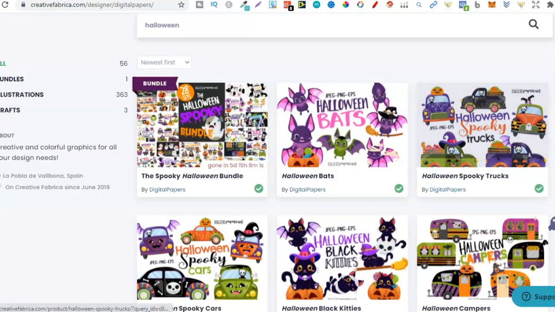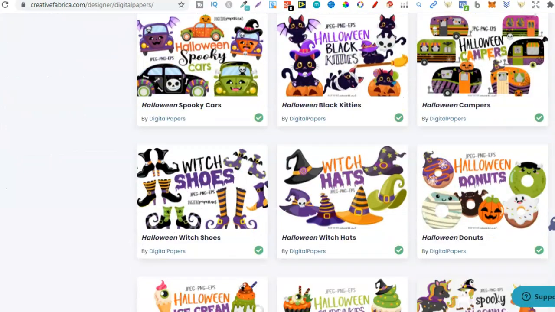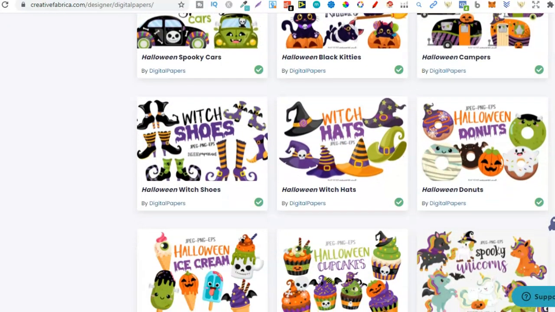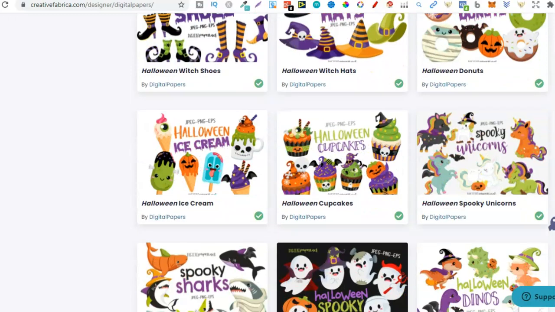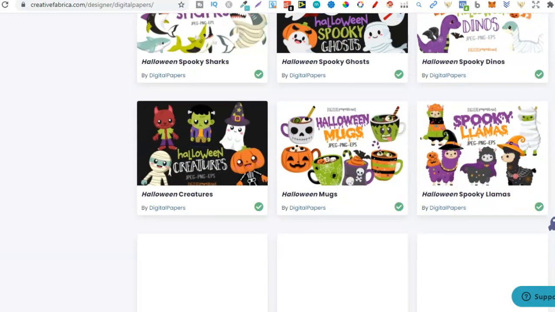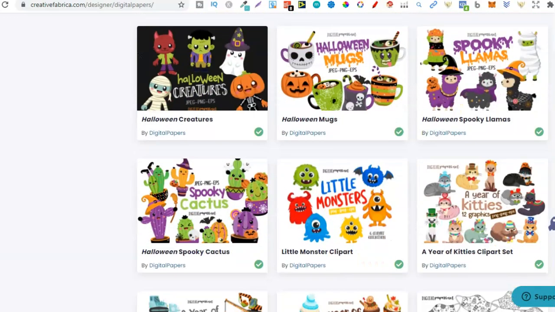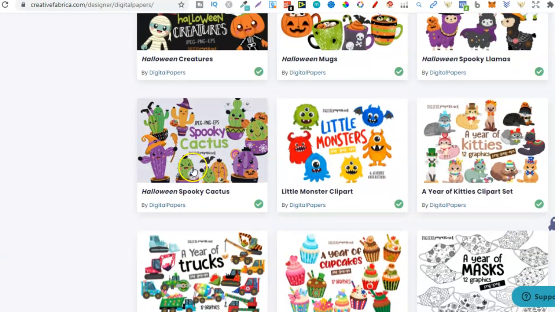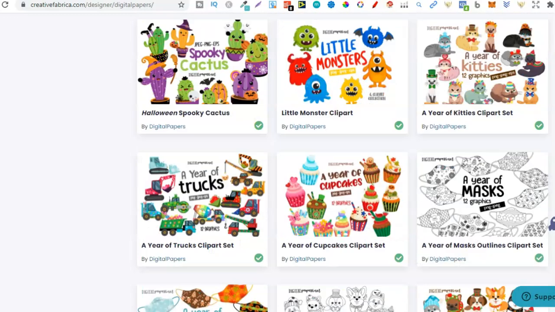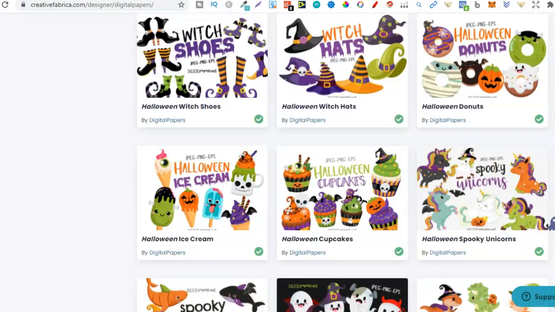Now, from here, we can see that they've got some really nice Halloween graphics. We could create some really nice books with these graphics. We could create the interiors, the covers, and everything that we need. Now, if we keep scrolling, we can see they have lots and lots of Halloween graphics. Some really great ones. Look at this one, Spooky Cacti, or Cactus. You could create a really nice Halloween spooky cactus colouring book for kids. Once you start looking at all of these graphics, you get some really great ideas.